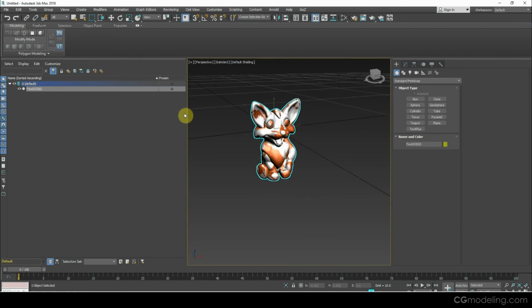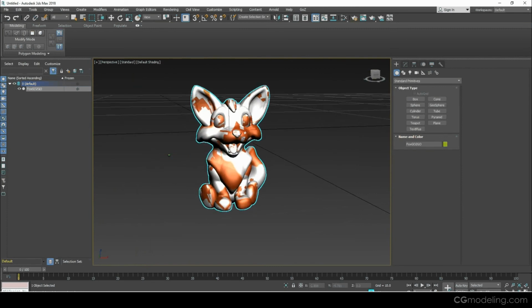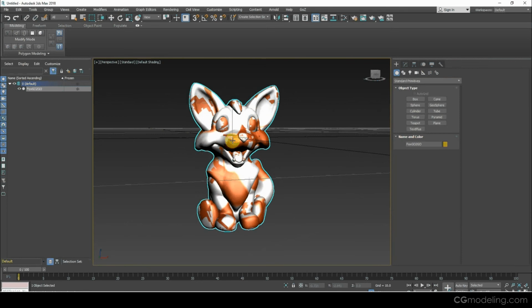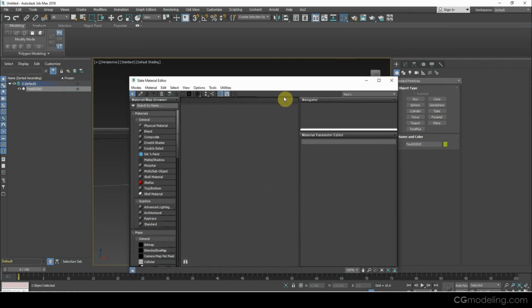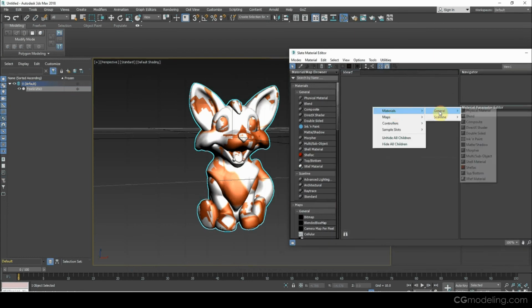Alt W, get the screen open. Now there he is. Now another big thing, not a big thing, a little thing, is that if you have a custom texture on the character, GoZ won't send it back. The default texture it might, but just for safety's sake, I'm just going to put a new material on there.